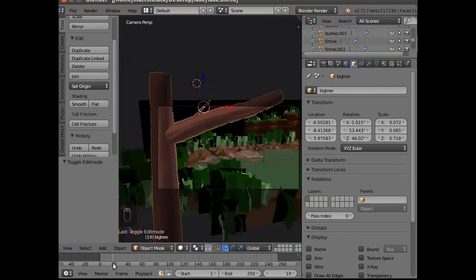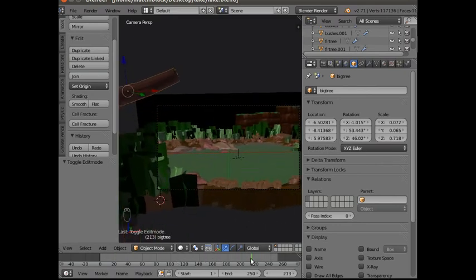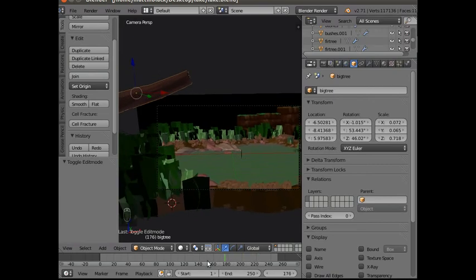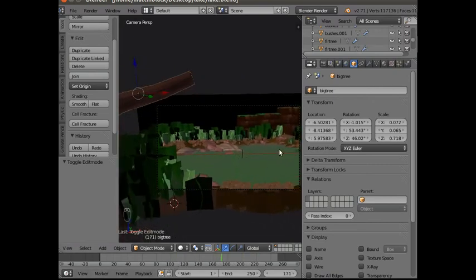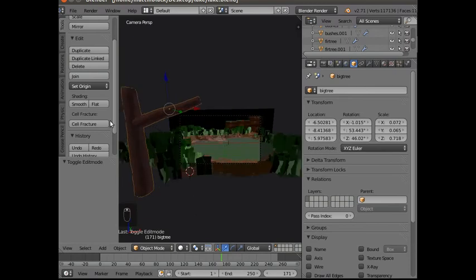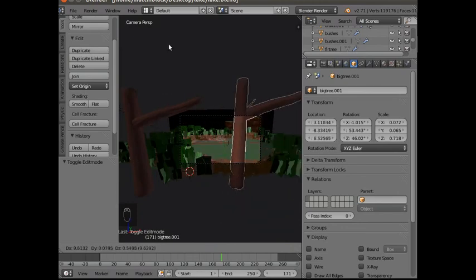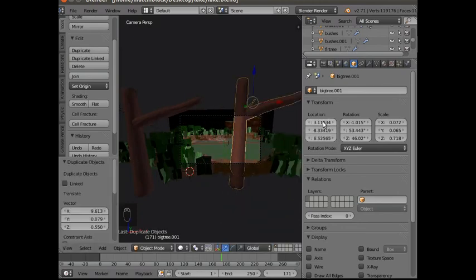Now we might actually be able to use this big tree somewhere else. Quite often around the edges of the lake you get a tree that has fallen in, and if we go to our end scene, is there a place where we could have such a thing? And there is actually over here. So what we could do, if we're cunning about it, is we can duplicate our big tree, and we can send him into the distance.